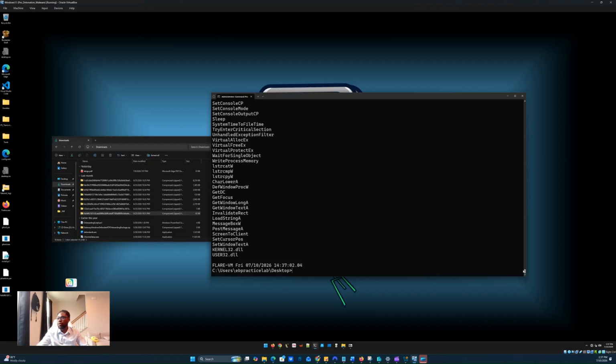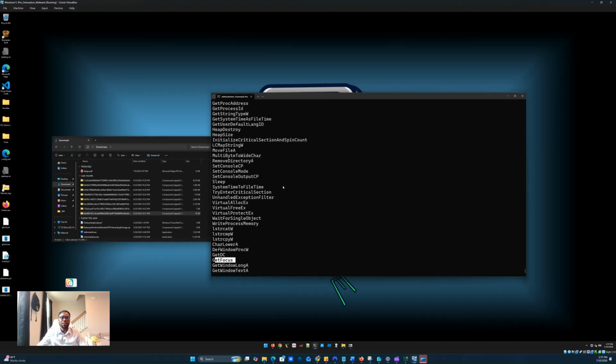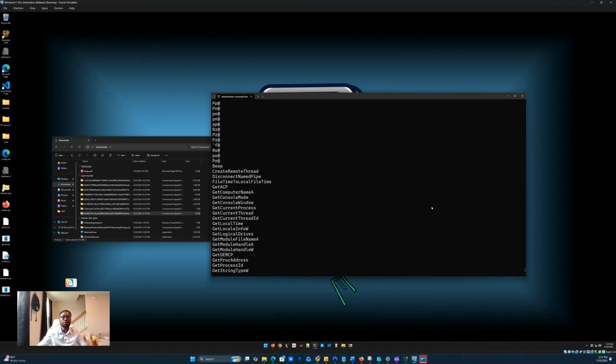So we can see GetDC, GetFocus, VirtualAlloc, especially things like that. Some files, even legitimate files, may have that.